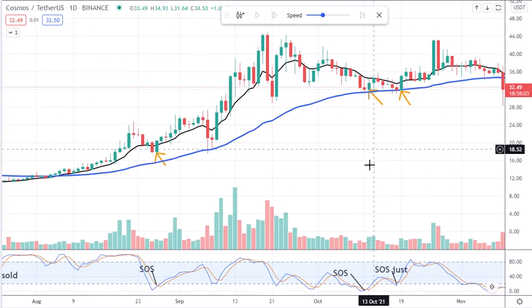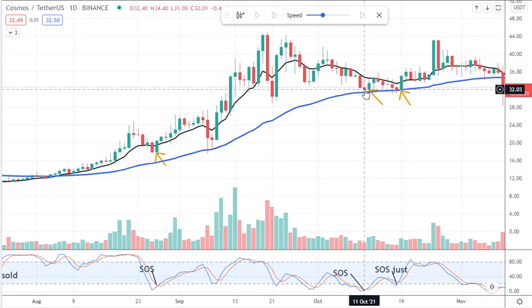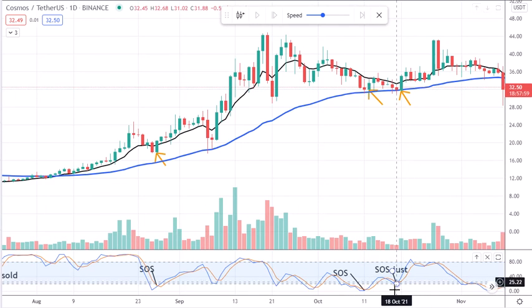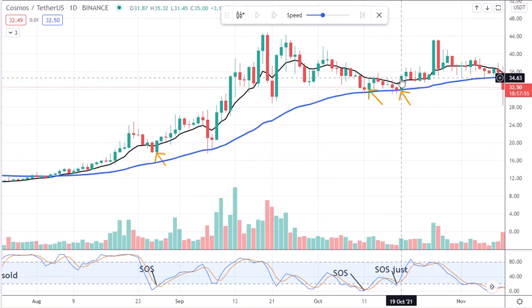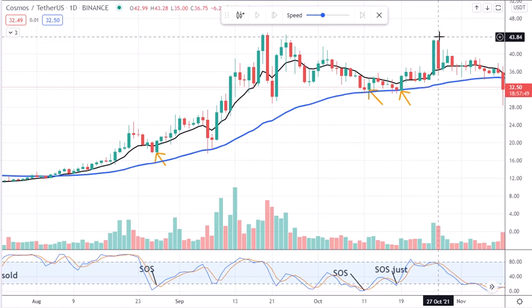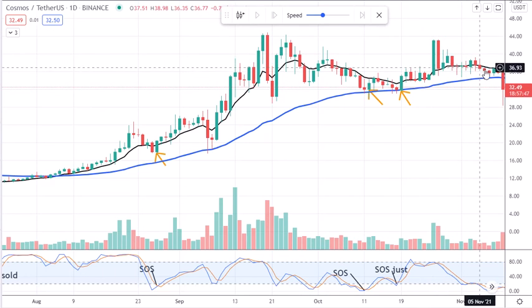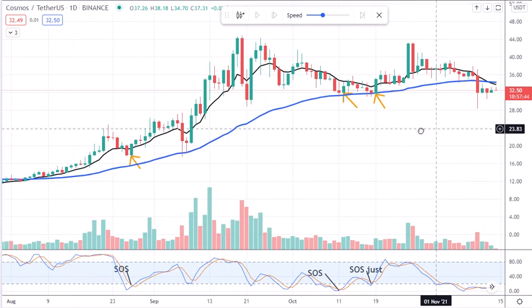Here we go, stochastics oversold, bouncing off the 50, beautiful, I'd take that. Stochastics just oversold, bouncing on the 50, closing above the 9. Yep, every day I'd be taking this one here, especially after a nice decline like that. Even though we see it's gone up nicely and then pulled back, there's something wrong with the trend here, and then bang, look at that, we can see what's happened.